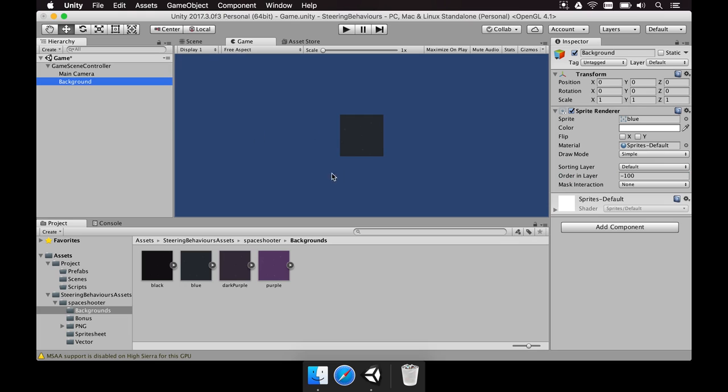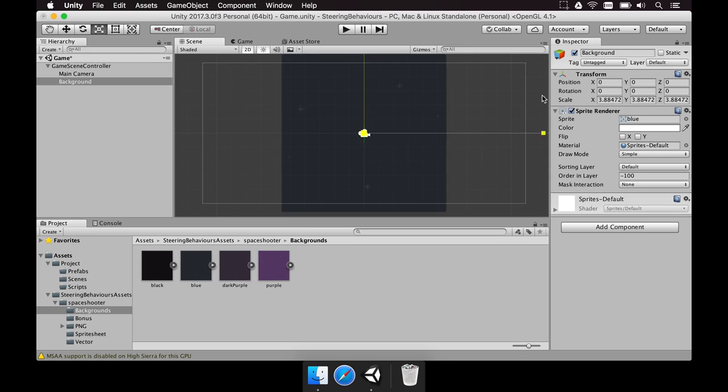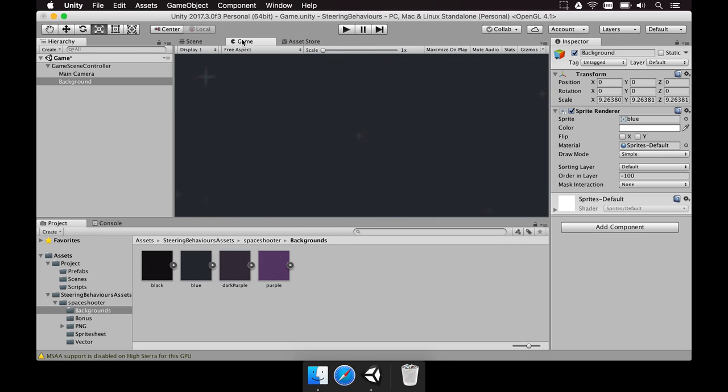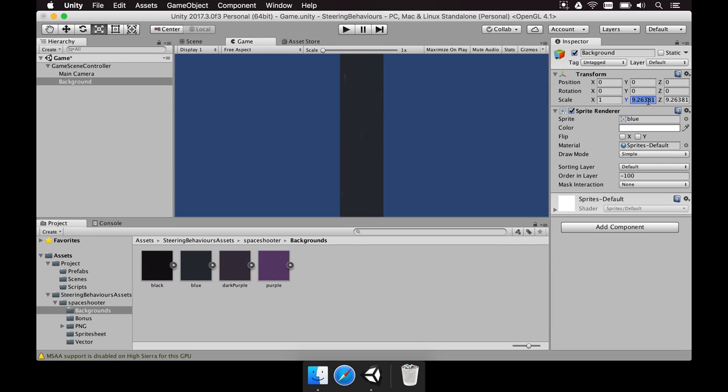Now, there are different ways to make this background fill the entire screen. The easiest of them is to just go to the scene window, select the scale tool, which is this one. You click on this white circle and then you just increase it like this. It's going to fit the entire screen. But you're going to kind of deform this image. It's not a good idea to scale sprites too much, or to scale at all. So the good thing about Unity is that we can change how this image is going to be rendered.